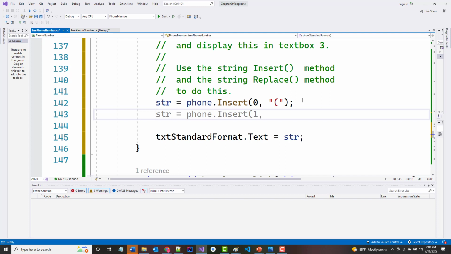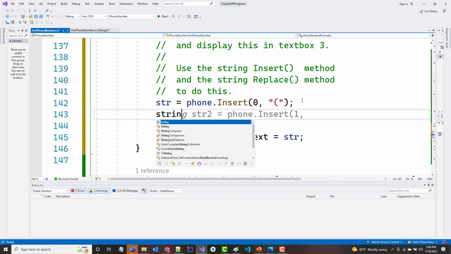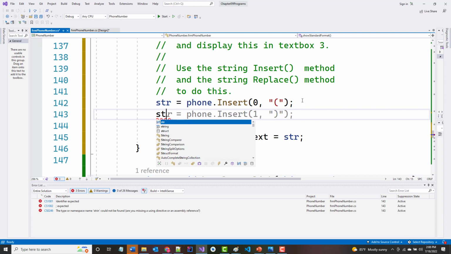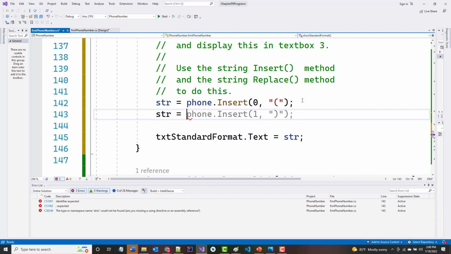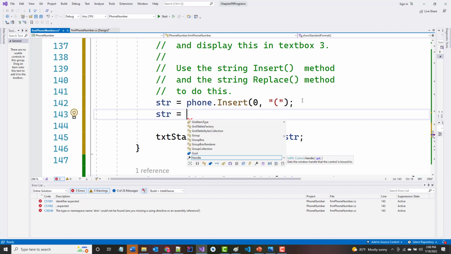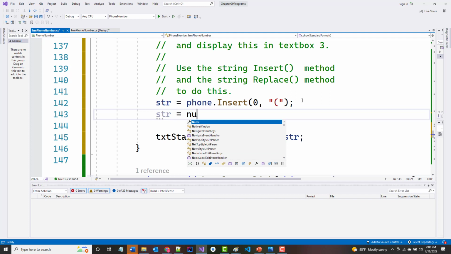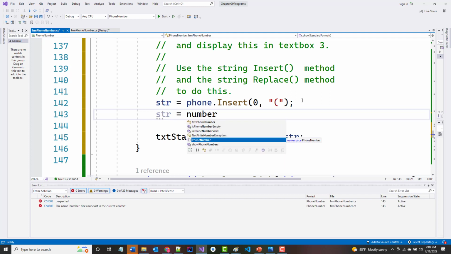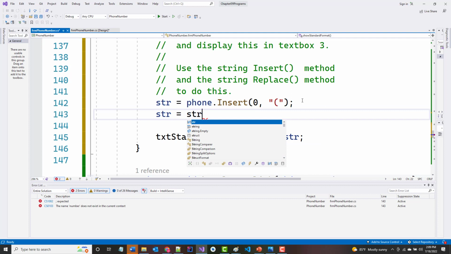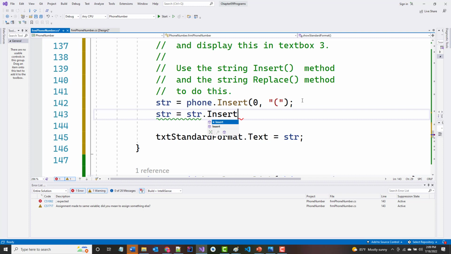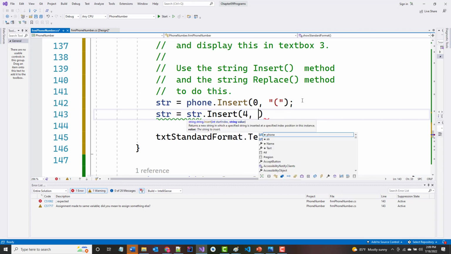Next, str dot insert in position 4. Now I want to add a right parenthesis.